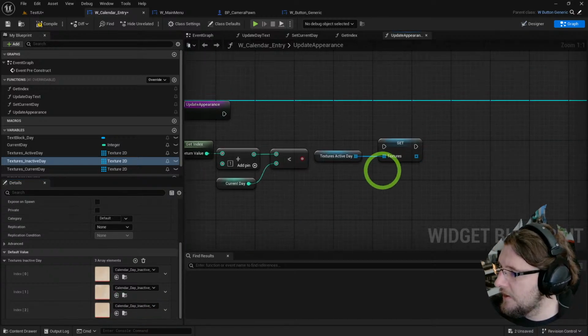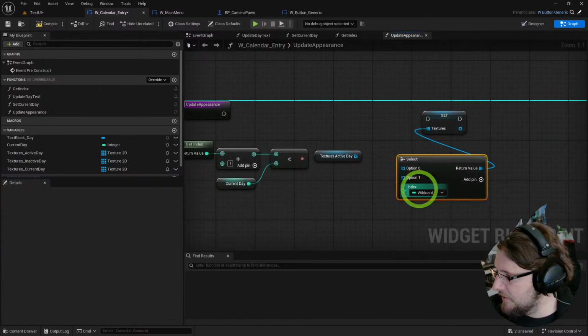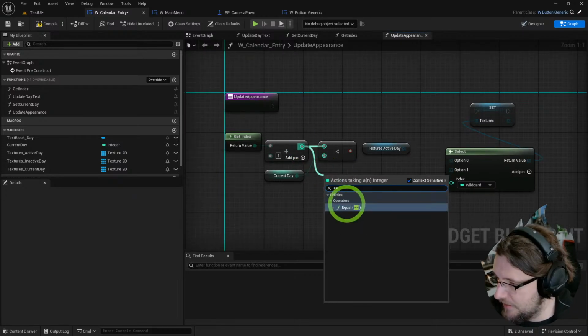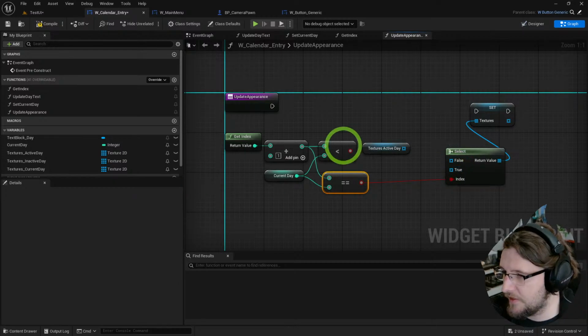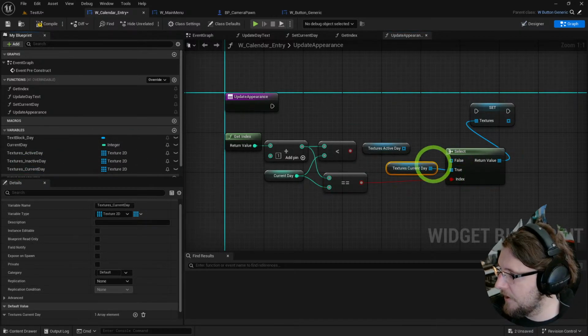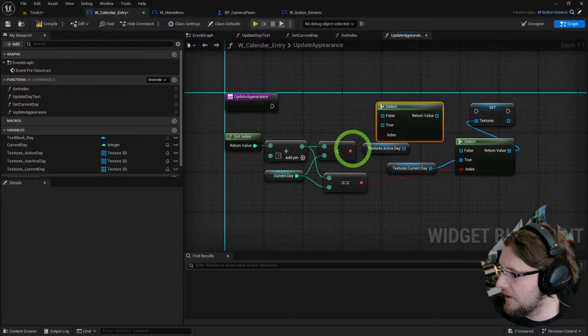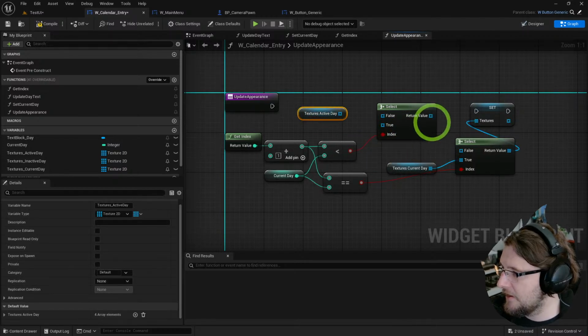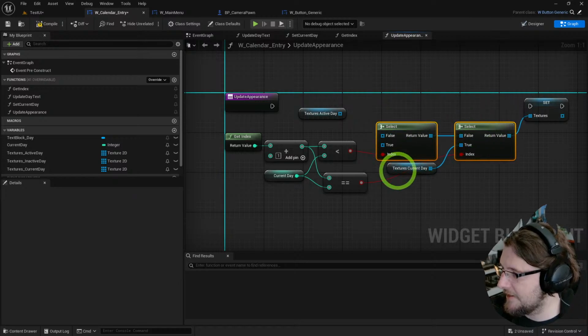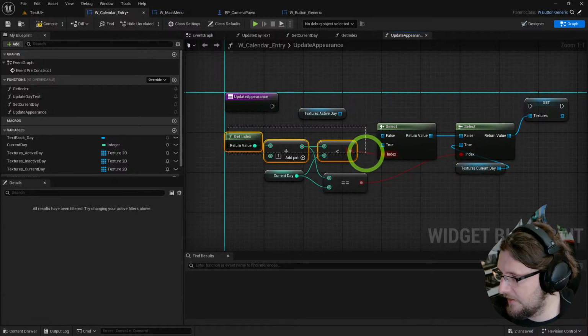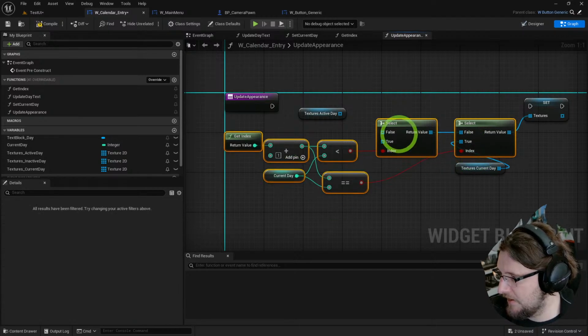Okay. So then what we do here is we just do a selector that just says, hey, is this day equal to current day? And if it is, then we're using current day. If it's not, are we less than? Is my day less than the current day, i.e., have we already passed my day?